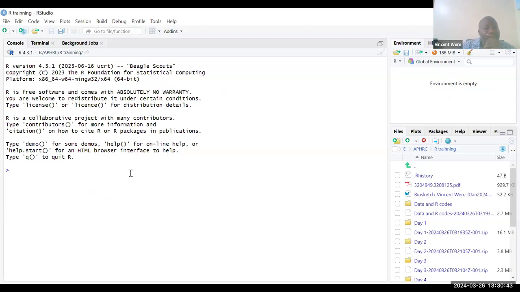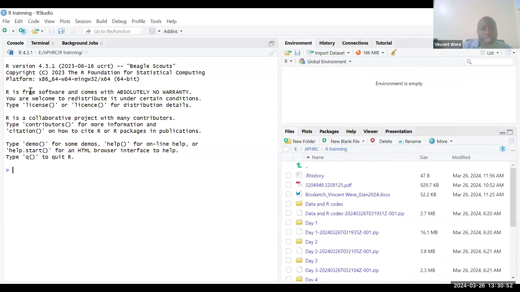So when you open R, this is what you see. You see an interface that looks like this. You can resize the interface. And when you look at it, there is what we call the R console down here. This is the place where you're going to type your commands the first time. You can use this before you go to the actual script. So here you will be able to see something blinking, and then on your right you'll be able to see the global environment, which is another space.